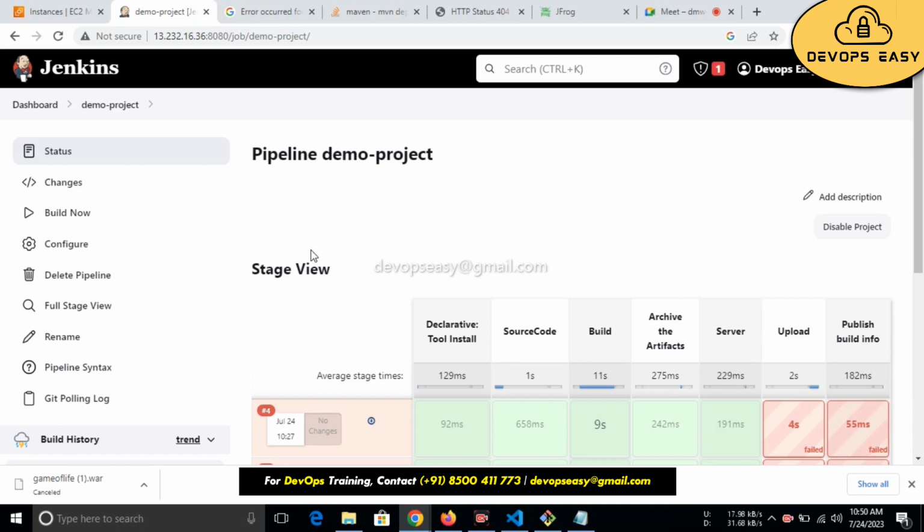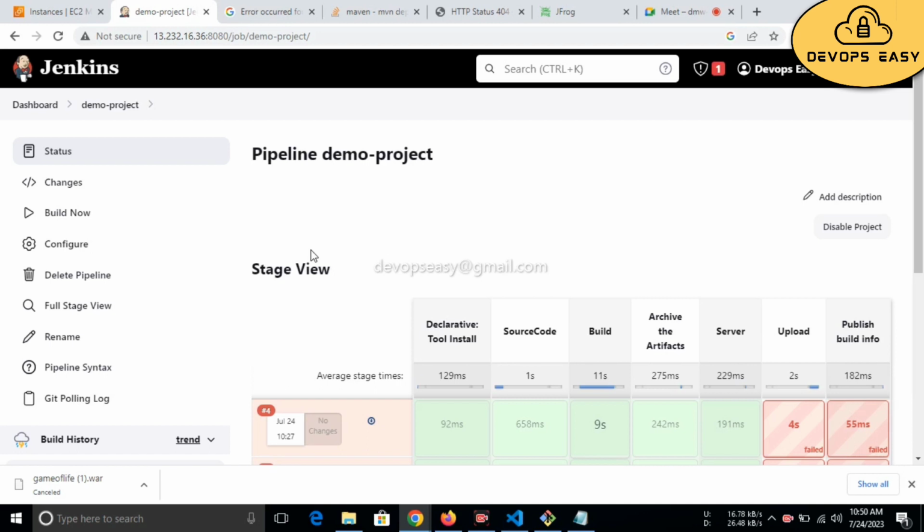So that artifact is created by JFrog only, no? Artifact repo. The artifact repo helps us store the war file. And where are we creating it, Jenkins only? We are creating the war file using Maven, a build tool. It helps us create a war file or jar file. So that means we are using Maven and building war files, and we are uploading them or giving them to the developers.